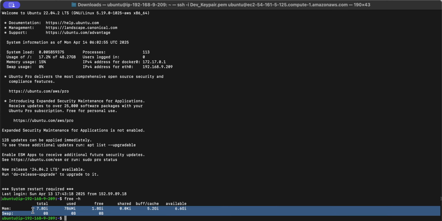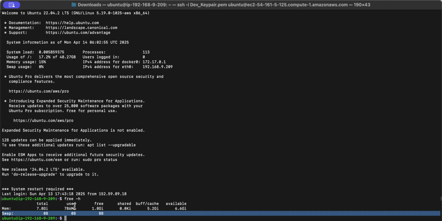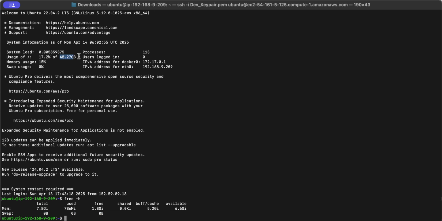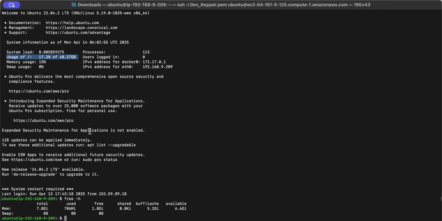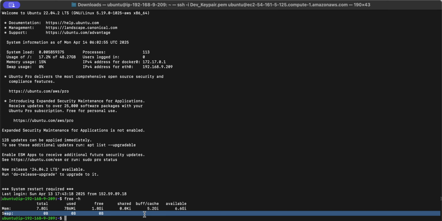So what you can do is define 1 or 2 GB of swap memory from the disk. If currently I have 48 GB of disk, here you can see in the Linux AWS machines the current usage. So it is 48 GB of disk. Then for available, it will become 46 only, because 2 GB you defined as swap memory.